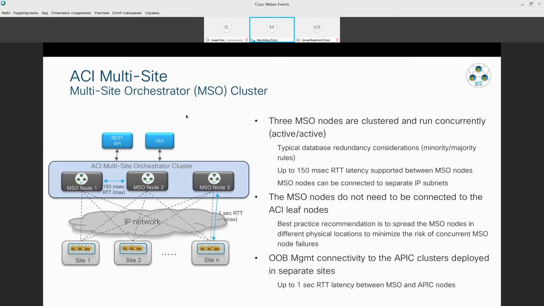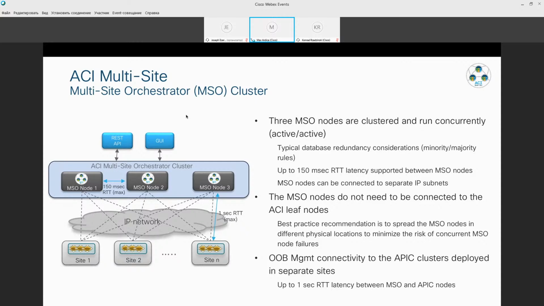So maybe you lose one node because one node goes down, but the chances of losing two nodes at the same time is quite slim because you can connect these nodes wherever you want in your network. However, the usual consideration applies for what concerns the redundancy, or the resiliency, of the cluster. If you lose one node, the cluster remains active.